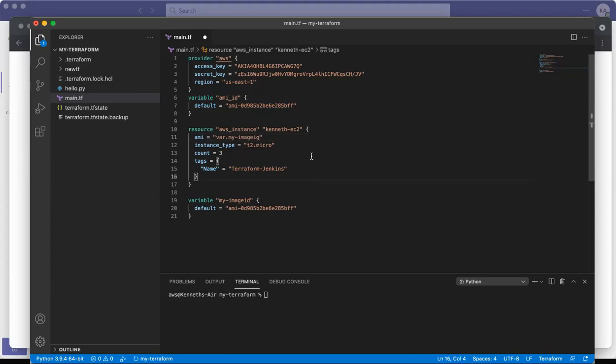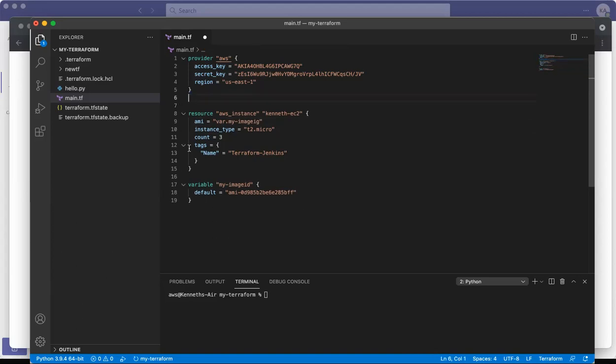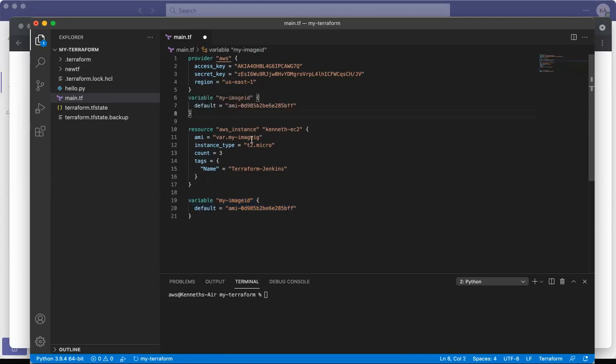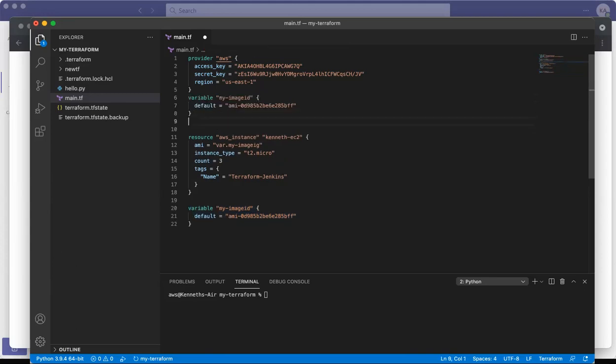This variable script that I wrote, you can write it anywhere in the script. You can create a file and just write it there. Mostly you have to put it on top of the script like this in most cases. You can have a lot of them, maybe even for this instance type as well.